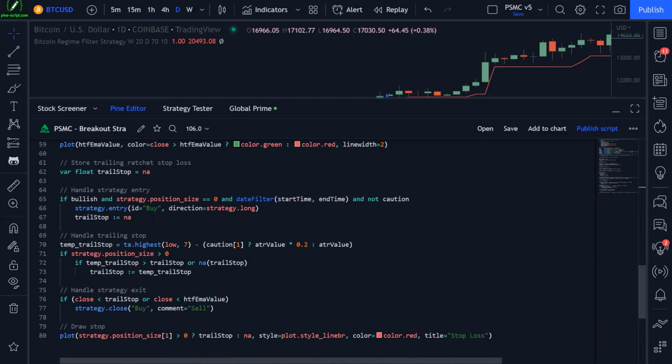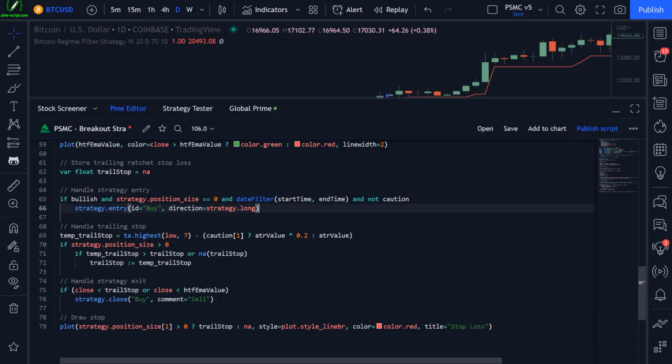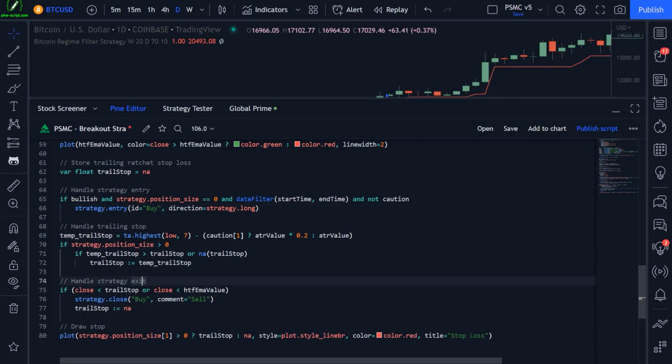Let's scroll down to where the script enters our positions. First of all, here is our trailing stop code. All of our trailing stop code is handled here. We declare it up here. And in fact, I can change this code a little bit. This will reset the trailing stop whenever a new position is entered. I can move this to where our exit happens. So when our script exits our open trades, so when the closing price is below our trailing stop or below the 20-week EMA, but this is our trailing stop code here. You don't need this if you don't want it. If the closing price is below our trailing stop, we exit our position.